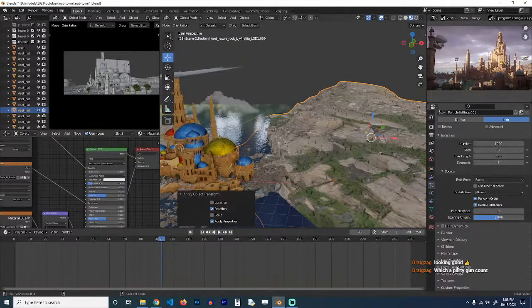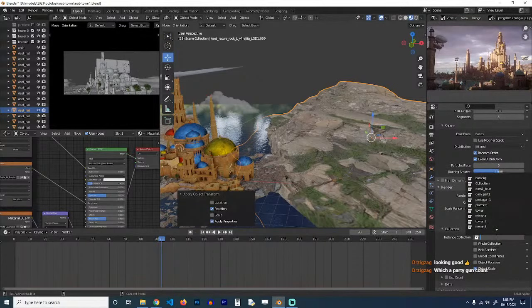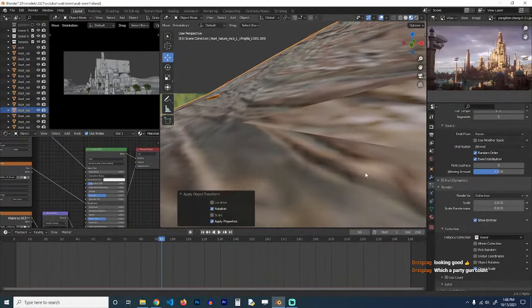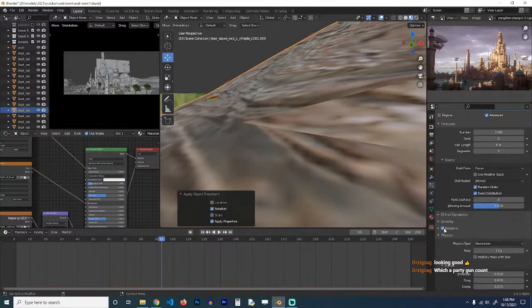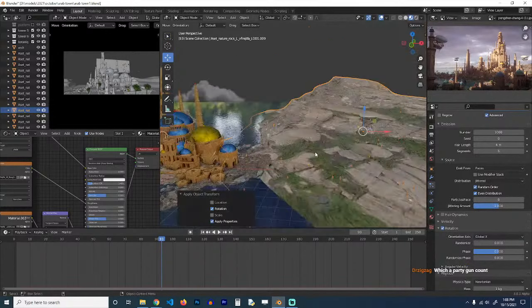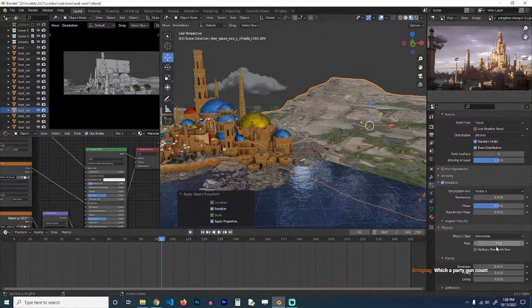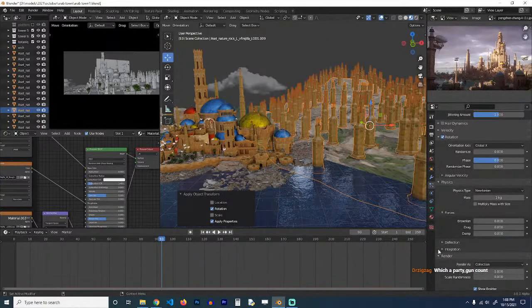So let's go to render, collection. Let's use the tower, and for the rotation, turn on advanced and change the rotation to global Y like that, and the scale can be set to 1.